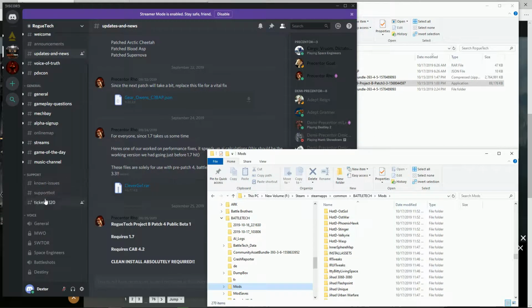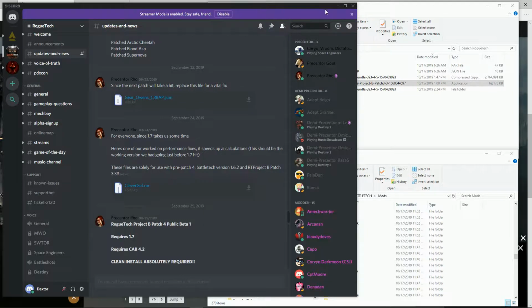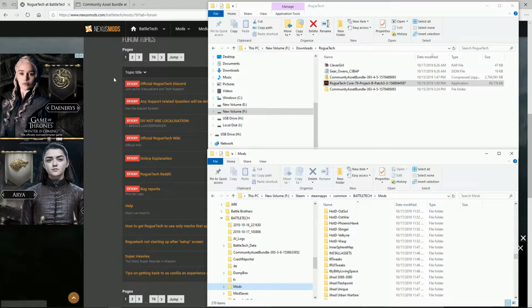You'll go in here to known issues, look to see if you have one of those issues. If you do, then don't post anything. If you don't, you can go into support bot. You click the little envelope thing. It'll give you a ticket. You can go through your work. Just a piece of advice: if you haven't gone through all of the stages here, these folks are swamped and buried, and they can be a little prickly at times.